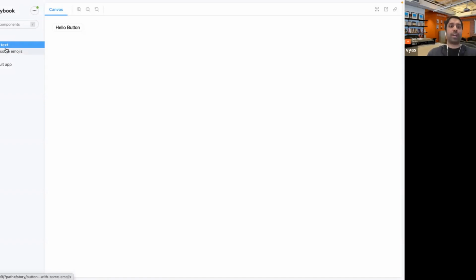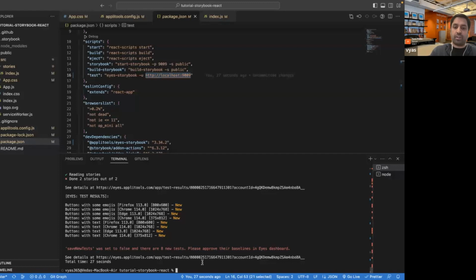So it's going to take DOM snapshots of each story. For now, we're running only the button component. So it's going to take DOM snapshots of this one that you see here, and then this button with emojis. The first time you run, since there's no reference point, that test run is going to be saved as a baseline. You'll be prompted. Everything that you do will be seen on the dashboard, which I'll show you. And on every subsequent run, DOM snapshots and snapshots of the CSS will also be taken and compared with the baseline. So that's the order of flow. I'll be running the test right now.